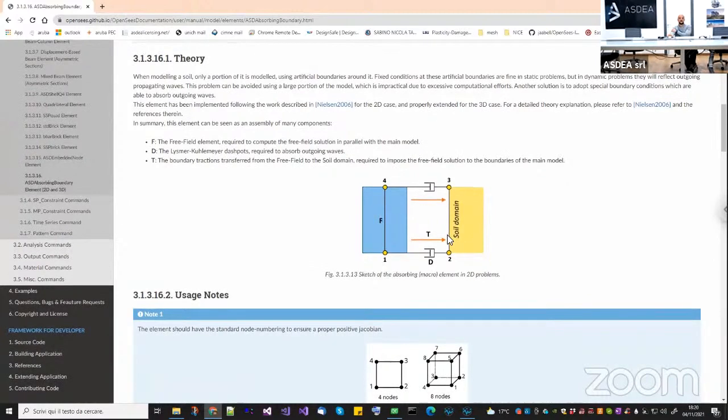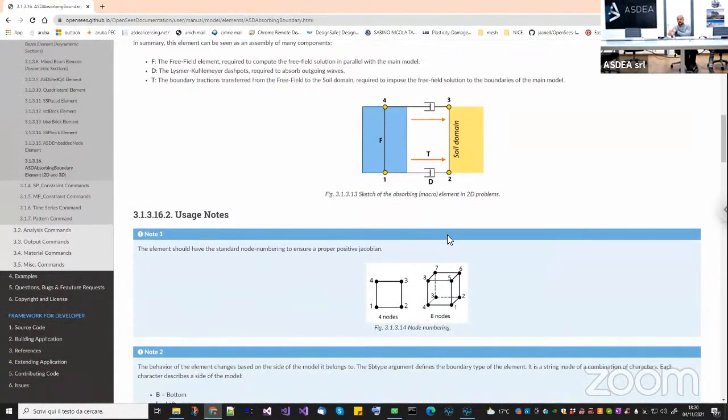But at the end of the day, what it does is take the stresses in the free field and convert them into boundary tractions. Just by projecting a stress tensor onto a plane, you obtain a traction vector, and this traction vector is lumped with the length of the element, and it is applied onto the solid domain nodes. It is done at each step, actually at each iteration, because it is inside the element. So the solution is correct in this case.